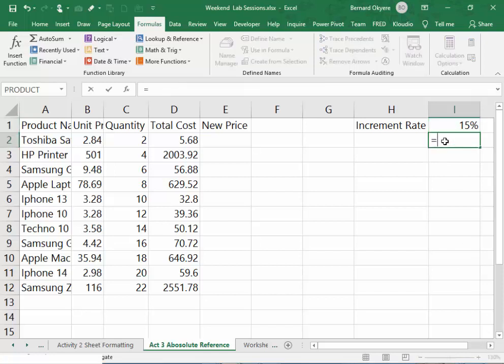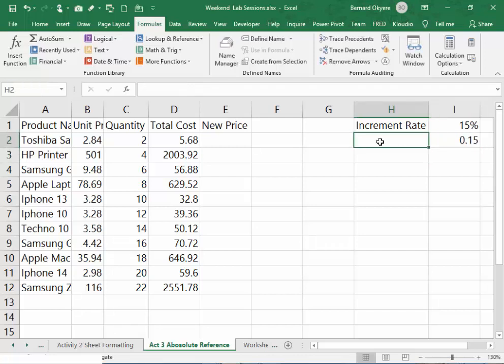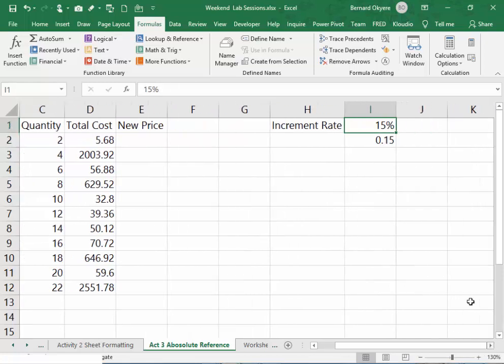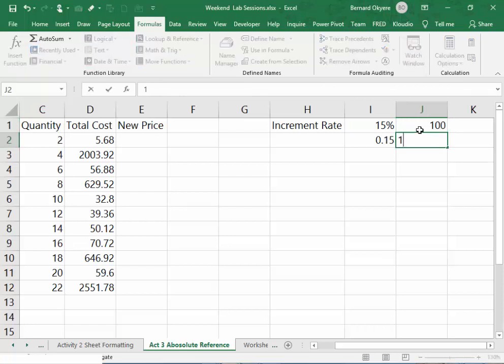So you can type here equals 15, per means division, cent is 100. So divided by 100. So this is the value of 15%. Okay, this is the value of 15% when comparing to 1. Okay, this one is commensurate with 100. So let me put 100 to the right, and this is 1.